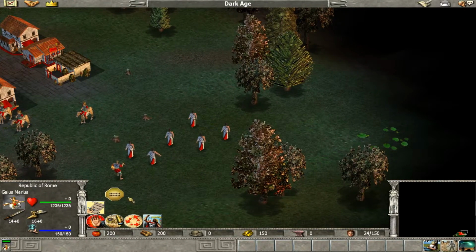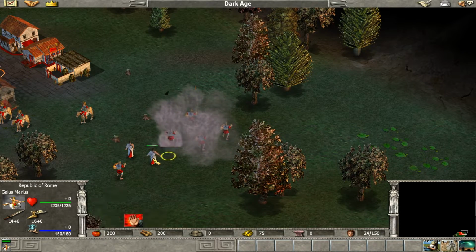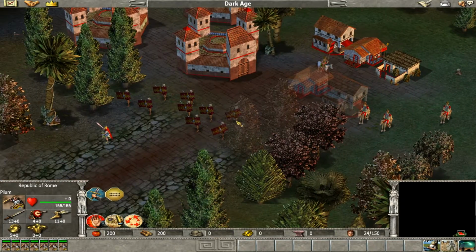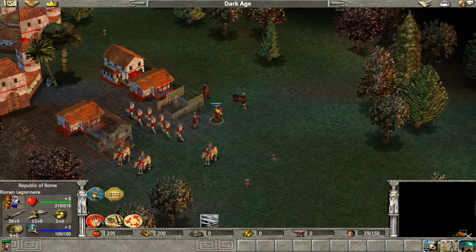There went all of our gold, but we did it. Where are you, Great Bellies? The Gimli have sent assassins to destroy you.